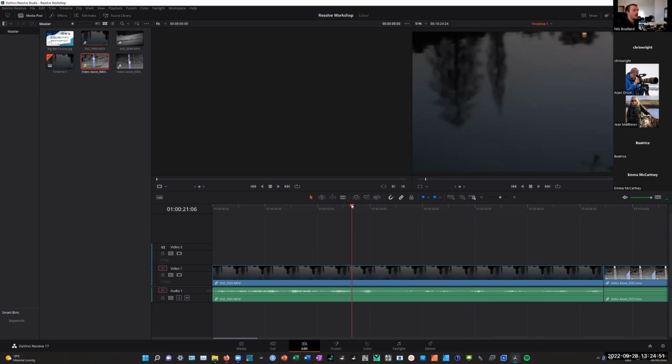Maybe I missed it. But one thing, you can navigate using this red bar. You can click and drag it. You can put it anywhere you want. This allows you to scrub really quickly through footage. As you can see up there, it shows you the speed at which you're scrubbing.